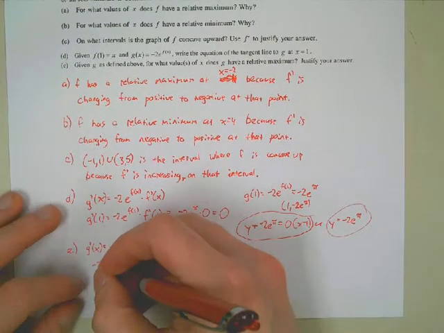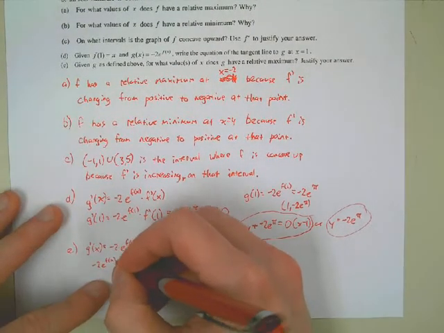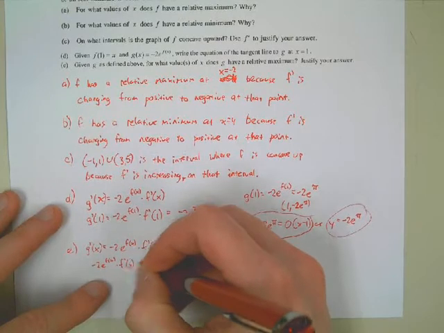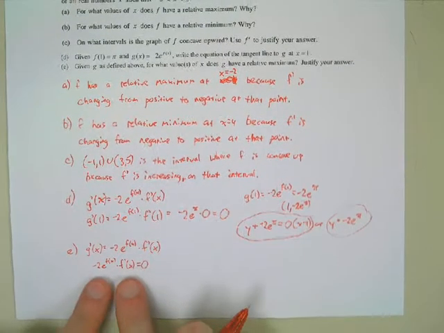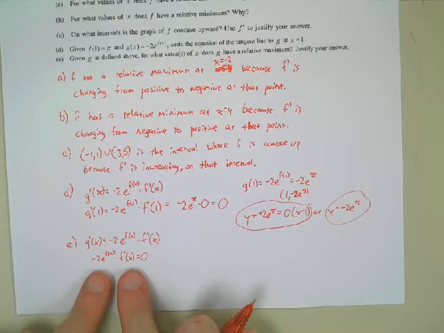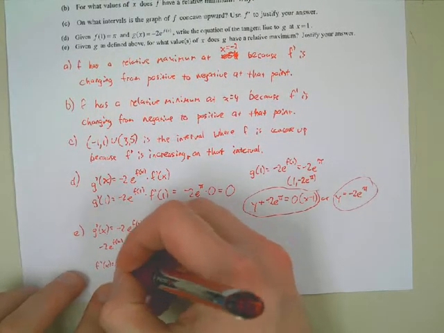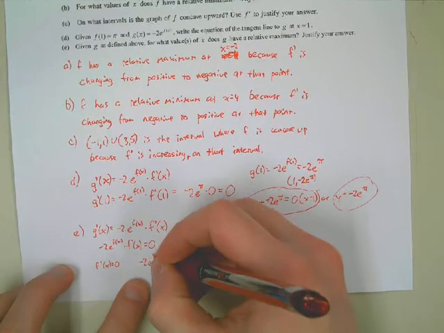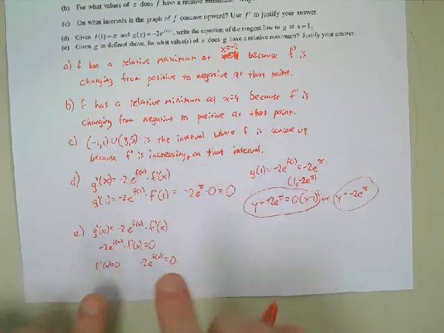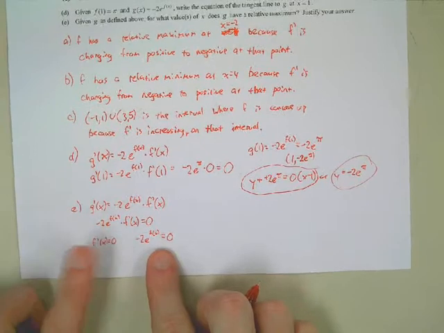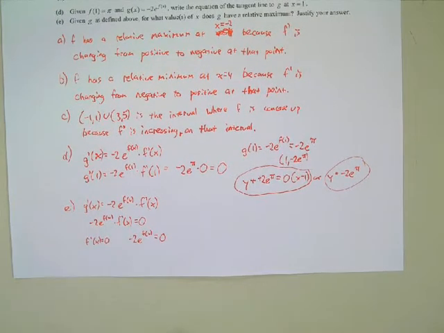All right, so let's do the first part here. Let's set it equal to 0. Ooh, this is a mess. But it's being multiplied, so I can break it up and say that f prime of x equals 0. And I can say that negative 2e to the f of x equals 0. Okay? Chanda, when does f prime of x equal 0? Well, let's go back up here to the top. Isn't this a graph of f prime of x? Where does it equal 0?